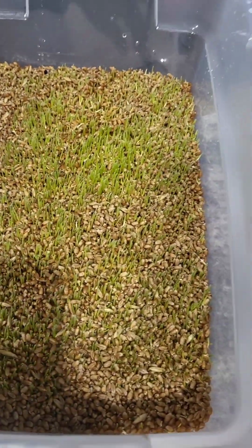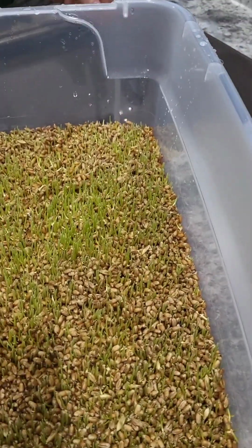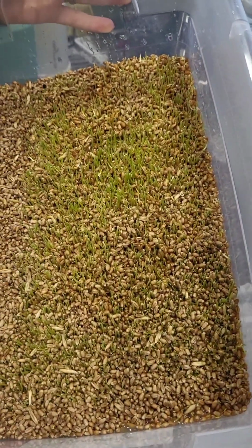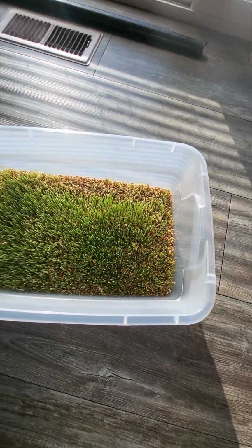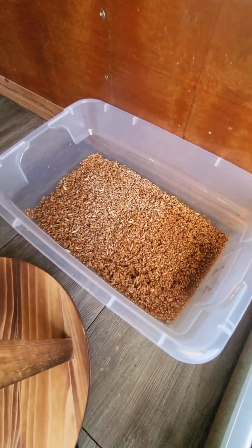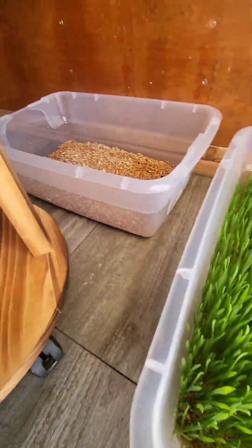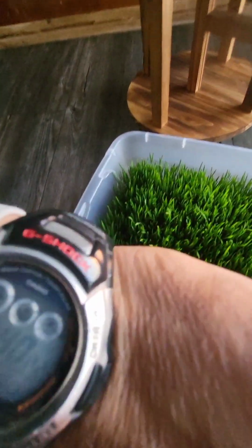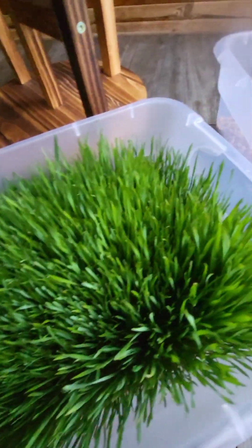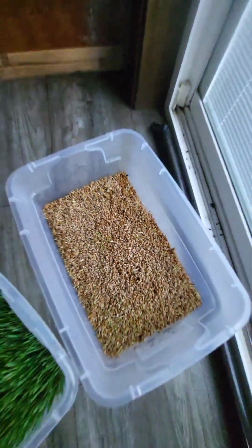10-6. The chickens will be happy. Patch number two. Is what it looks like here.